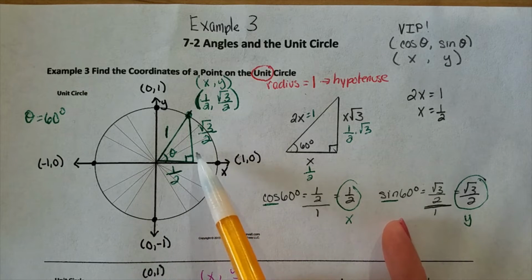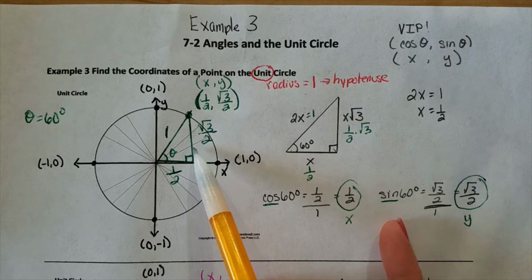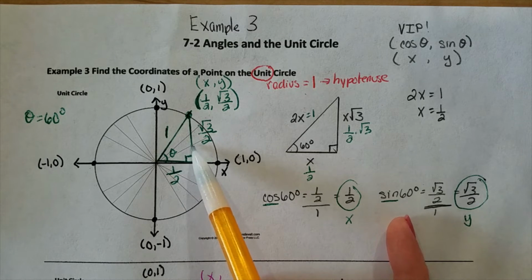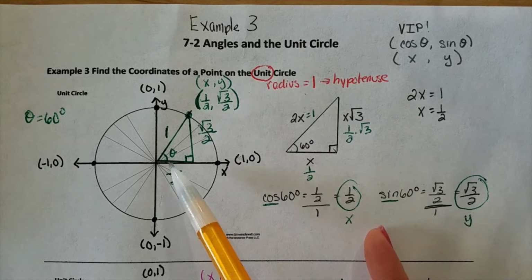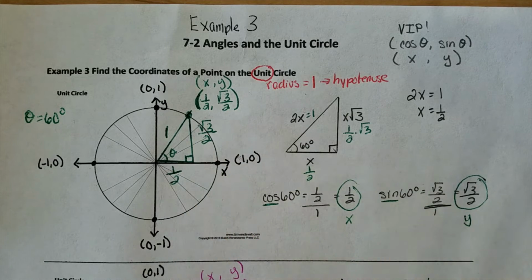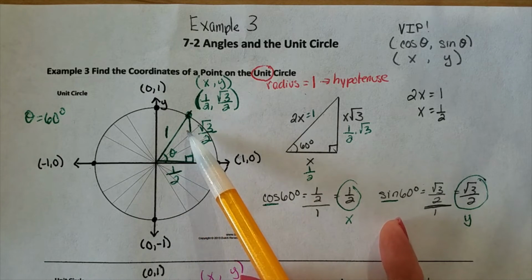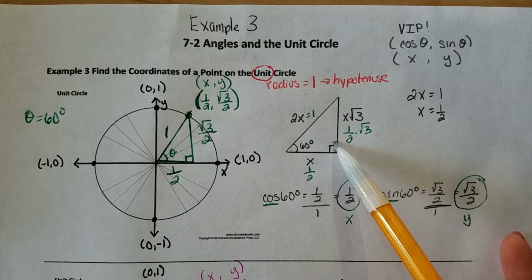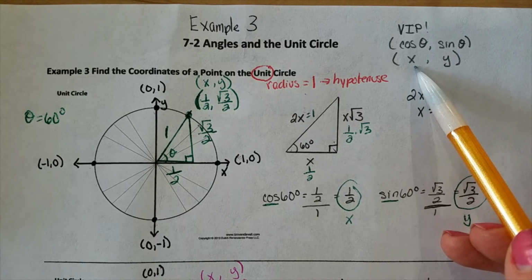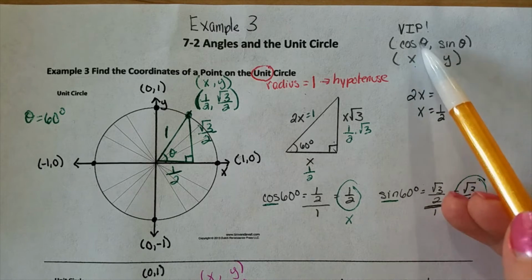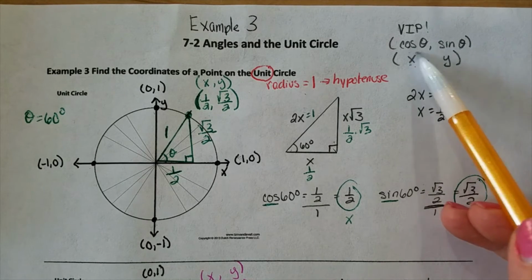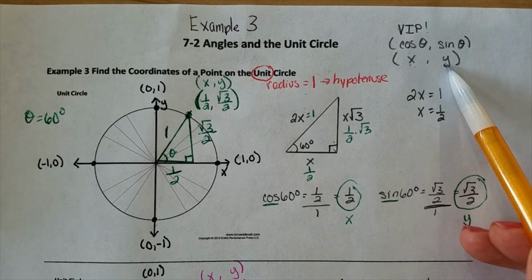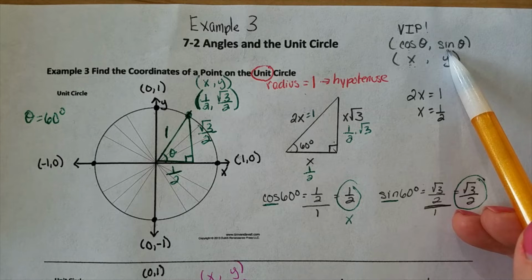So we're going to start using common angles, those reference angles that I kept referring to: 60 degrees, 45 degrees, and 30 degrees. Those are going to be important angles for you to remember, and their coordinates on the unit circle. And we can calculate their coordinates by using that right triangle trig that we've been using since topic 7.1. Important also to remember that you should have seen in your lesson, cosine is your x, sine is your y. Think about it this way, alphabetical order. X, y, alphabetical order. Cosine, sine, alphabetical order.